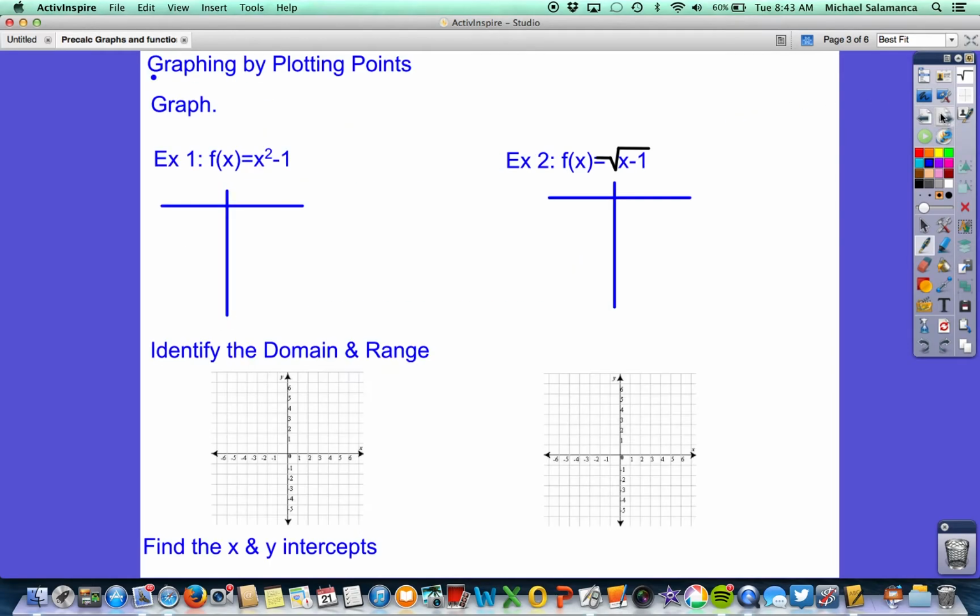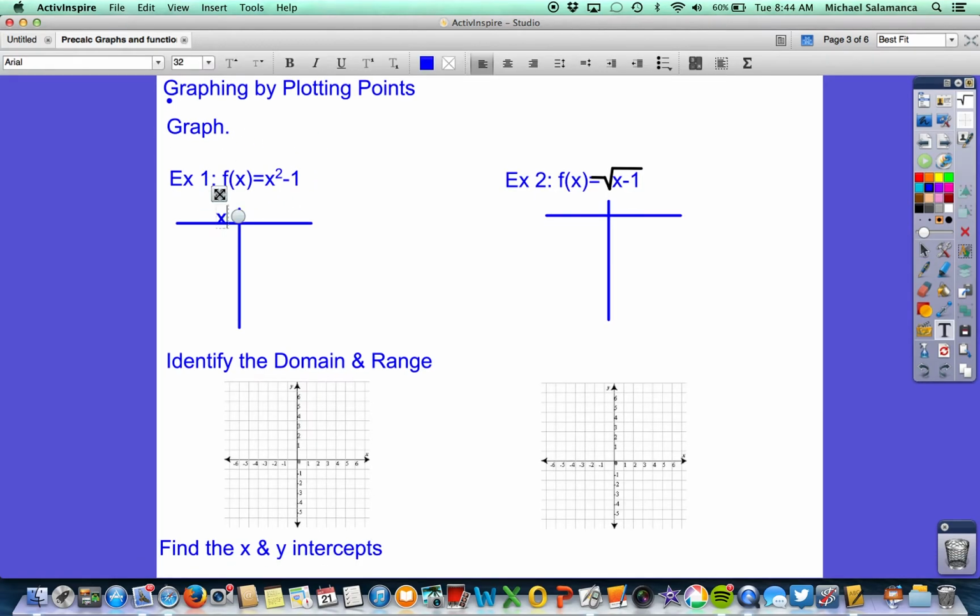So let's get started. The first should be the easiest, as we've done this all in 7th, 8th, and up till now. So the first thing we're going to do in example 1 is graph by plotting. In order for us to determine how these graphs look, we are going to need to make a t-table and start filling out points. I always want to pick out 3 points at least. I usually pick out 5, but in the interest of this video we're only going to select 3.